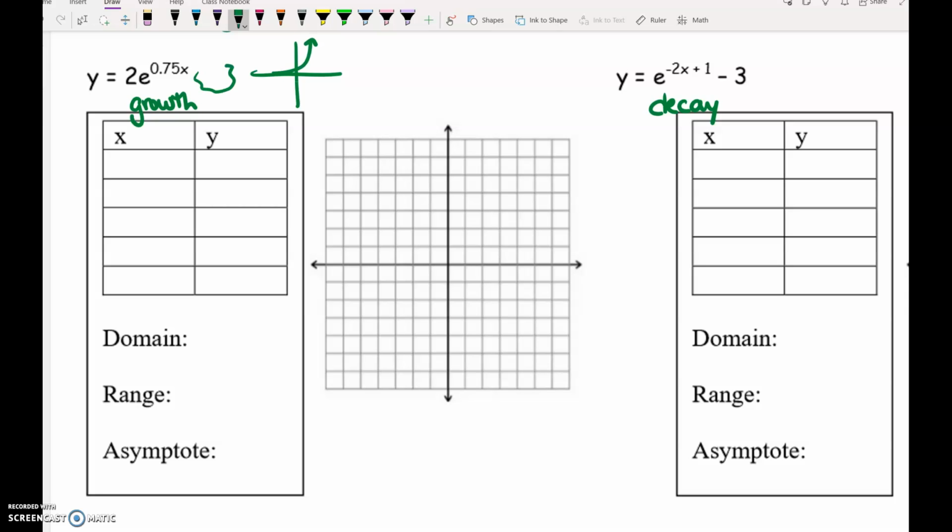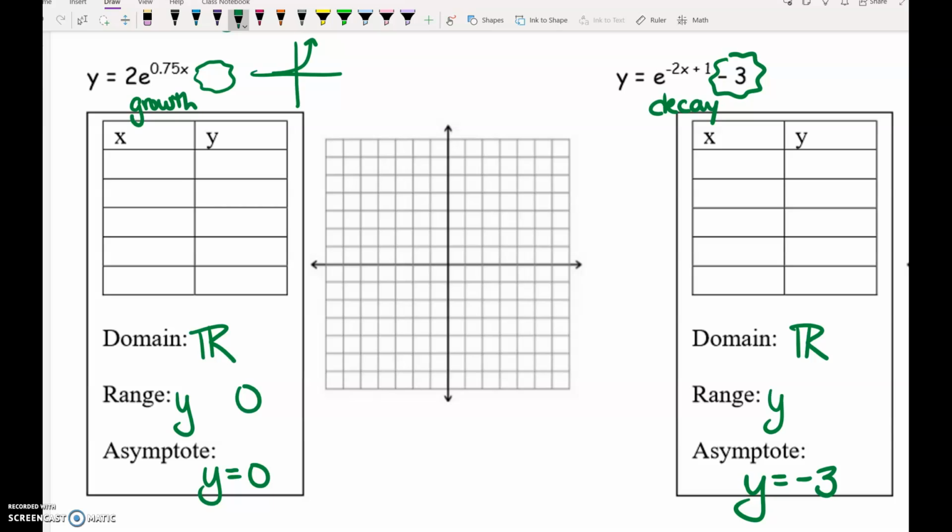So it's going to look something like this. Do you notice there's nothing added or subtracted after it? That means the asymptote is y equals 0. In the one on the right, see the -3? The asymptote is y equals -3. So don't let that E confuse you. You're still looking for what is added or subtracted at the end to tell you what the asymptote is. The domain is still going to be all real numbers. The range is going to be something with that asymptote. And if you aren't sure, type it into the computer, type it into the calculator, and see, is it above the asymptote or is it below the asymptote? And then you can pick that out.